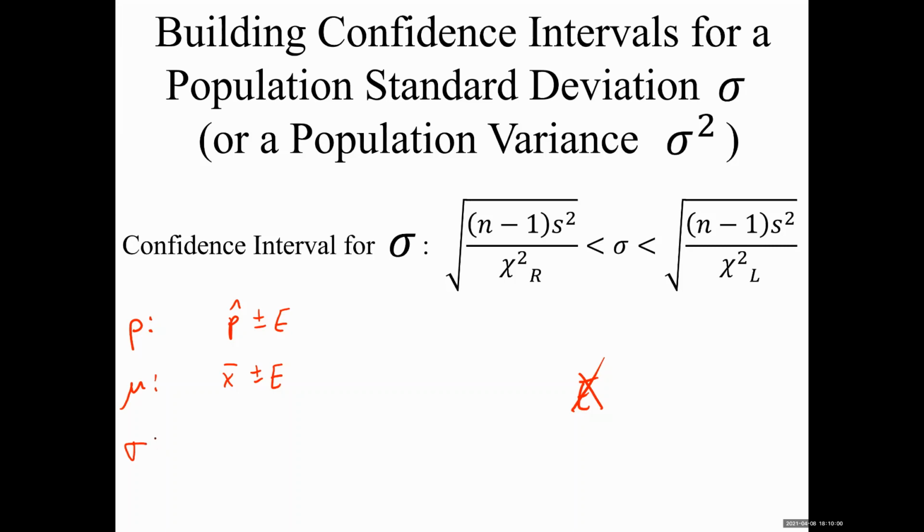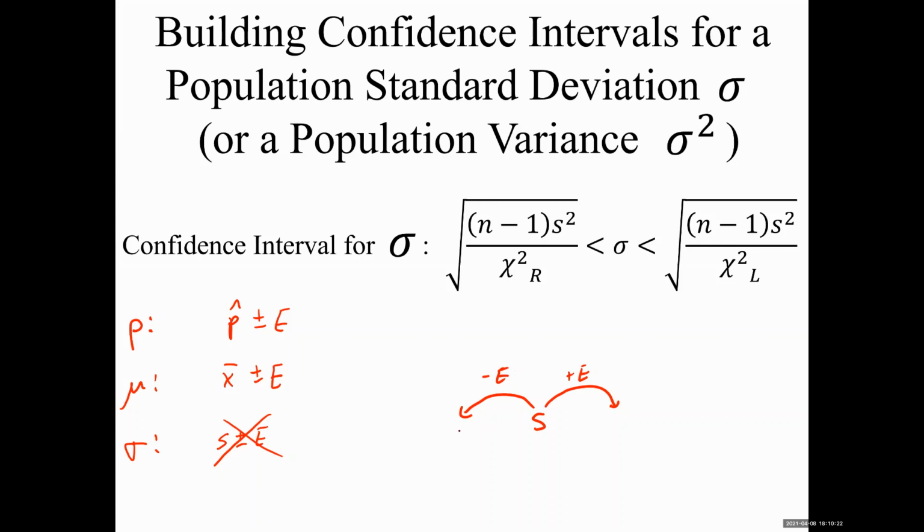Now we're building a confidence interval for sigma. You might think take S and add and subtract the margin of error, but this is not what you do in this section. So some things are a little different. There's no margin of error in this section, because if there was a margin of error, then whatever your S answer is, you would go to the left the margin of error, and to the right the margin of error.